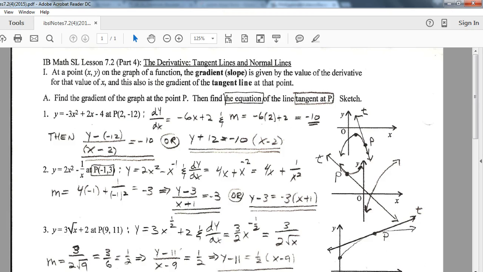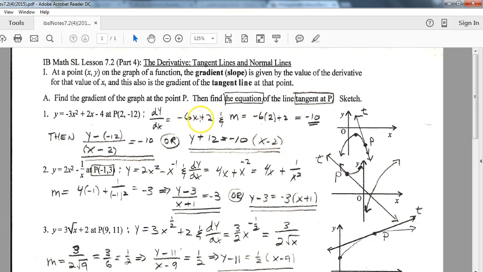So going back to this, if I am trying to do point slope, then I need a point and a slope. We already have the point. Here's my x1 and y1. I just need a slope. To find a slope always means to use a derivative. So if I take the derivative of this function using the power rule that we just learned in the last lesson, then I'm going to get this look here.